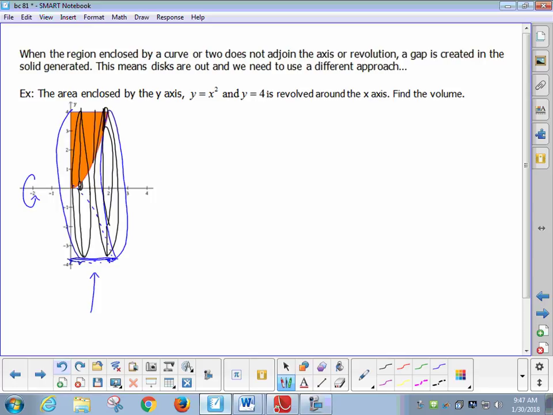Okay? Now, in essence then, as opposed to before, where the region abutted the axis of revolution or adjoined it, and we revolved it, it was just solid disks when we revolved. But now, because the region's got this gap in between where it is and the axis of revolution, we start to get this gap in the volume itself. And we get a washer rather than this. So the volume then would be more like the sum of many washers.